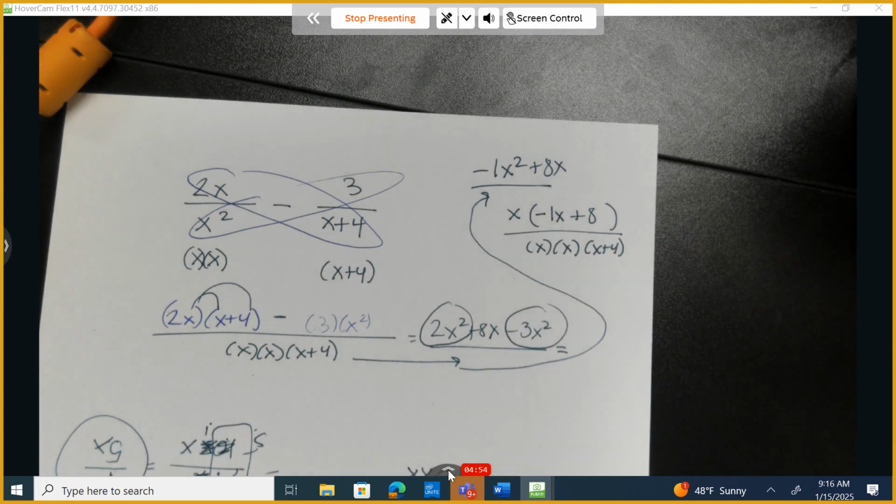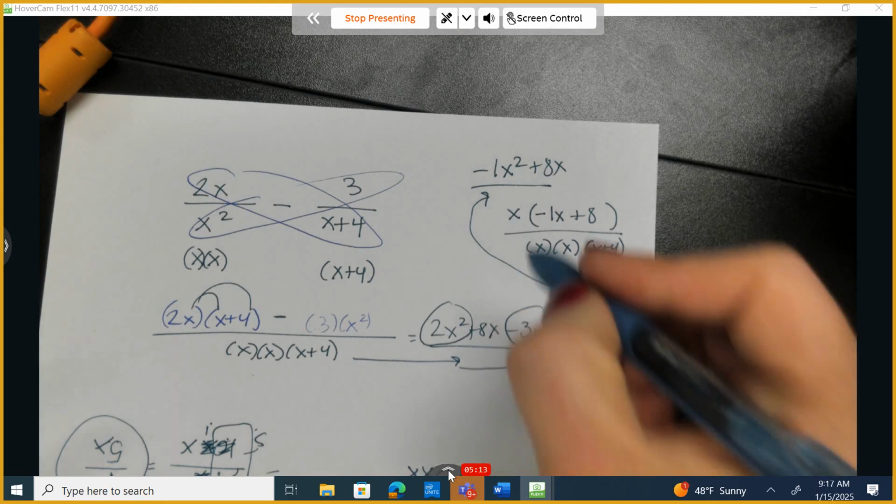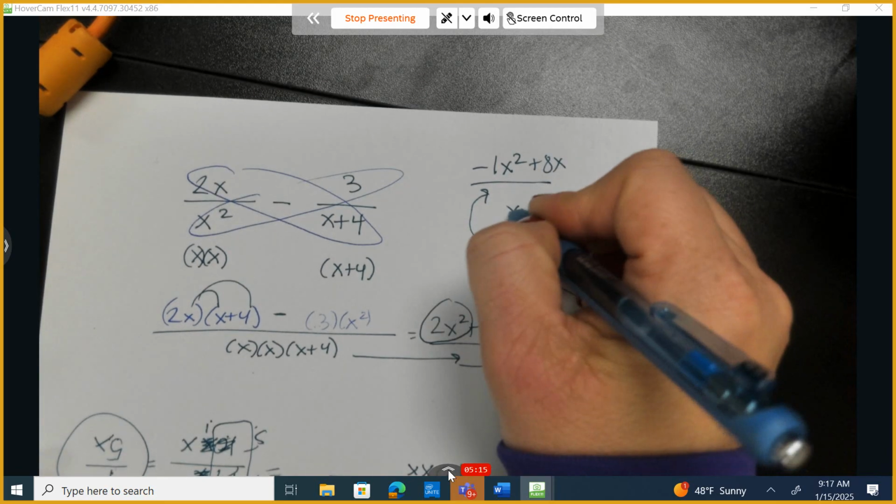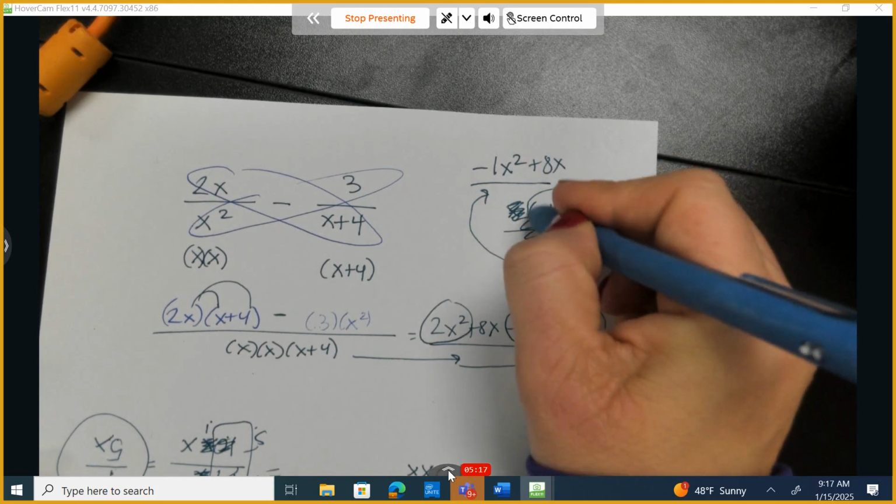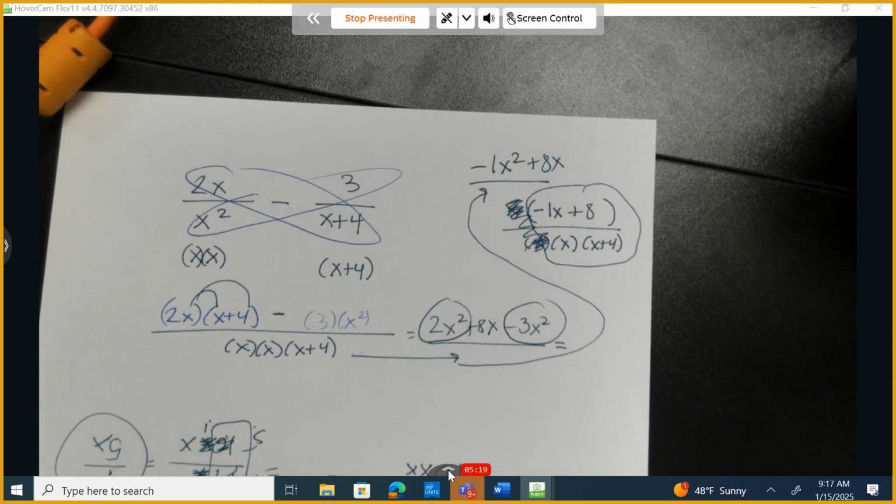Am I done? Thumbs up, you're done. Thumbs down, you're not done. I can still do one thing. What else can I still, and a lot of you want to say eliminate or cancel, but really it's going to be simplify. What can I still simplify? What do they still have? An x. These are going to turn into 1s by simplifying. This is my final answer. And by answer we haven't solved, we simply have simplified the problem.